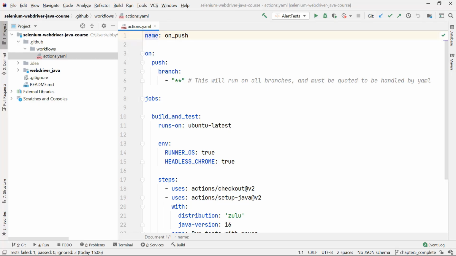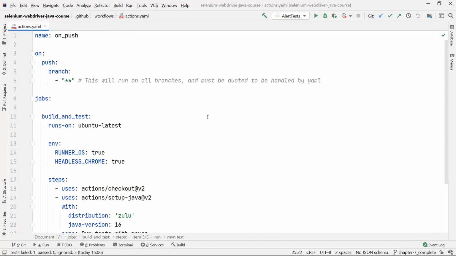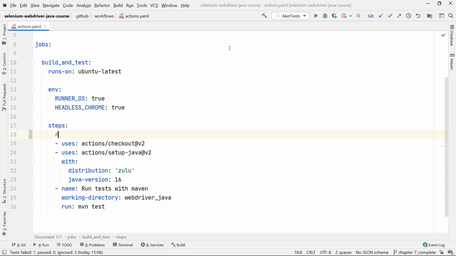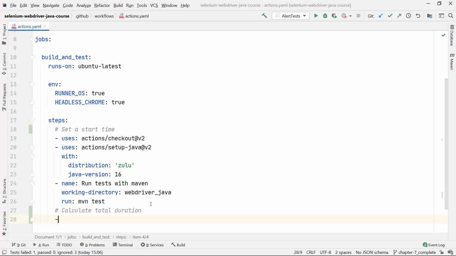With all this planning done, it's time to start calculating this in our GitHub action. Close this to get a little bit of screen real estate, and I'm going to scroll down and look at my job. So I'm going to use some code comments, just like I've done before, to describe what I want to achieve. So the first thing I'm going to want to achieve is to set a start time. The last thing I'm going to want to achieve is at the end of all of this to calculate total duration. And I want to make sure that under here, make sure to run even if a previous step fails.